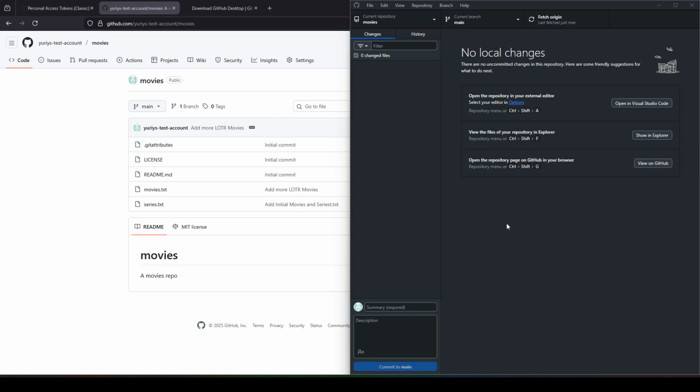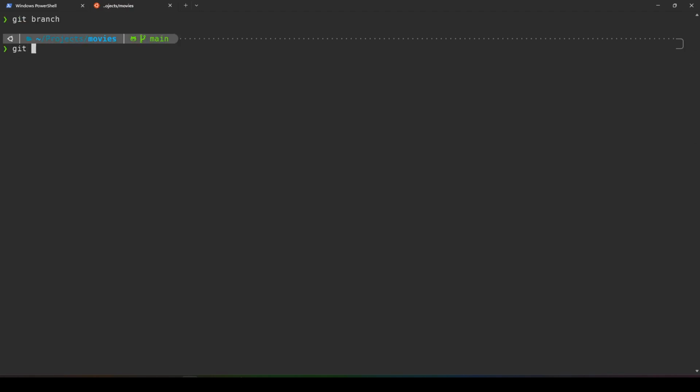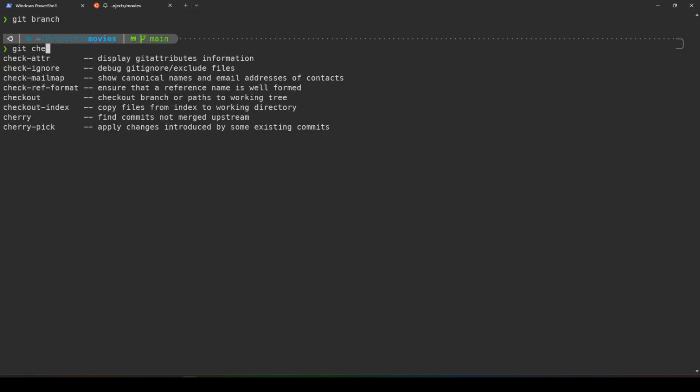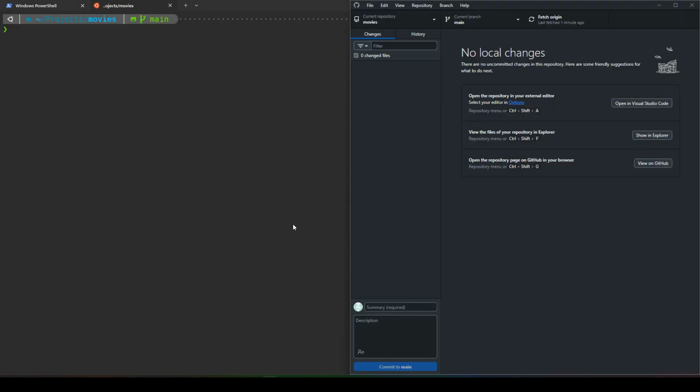All right, branching. Before, we were doing commands like git branch. We only have the main branch here, and if we want to go to a different branch, we would do git checkout branch, and then we would make a branch essentially. Well, we can do the same thing with GitHub Desktop, but more of a point and click situation.